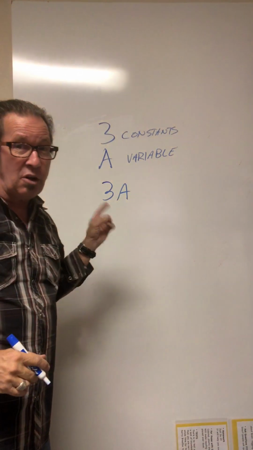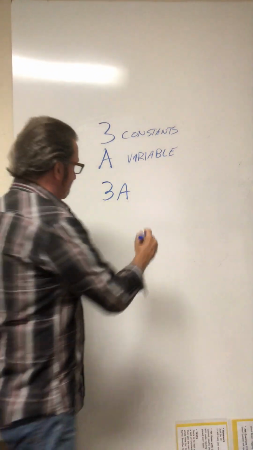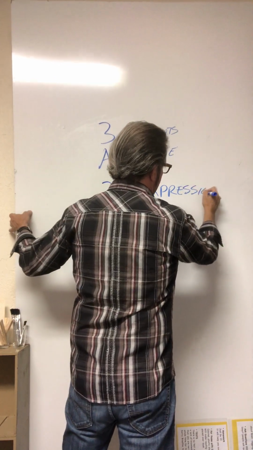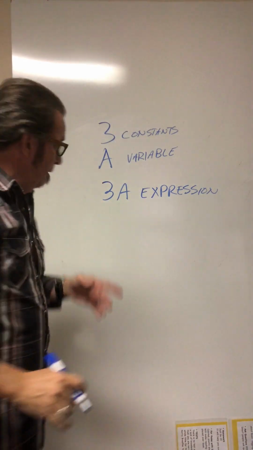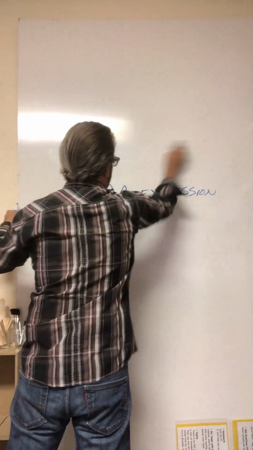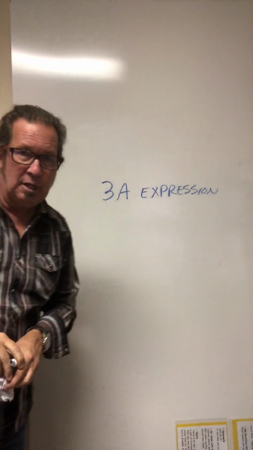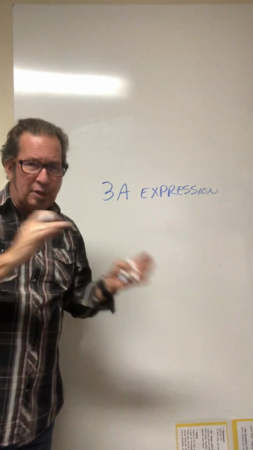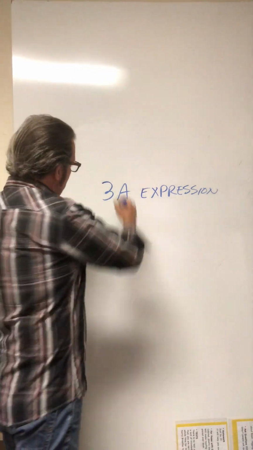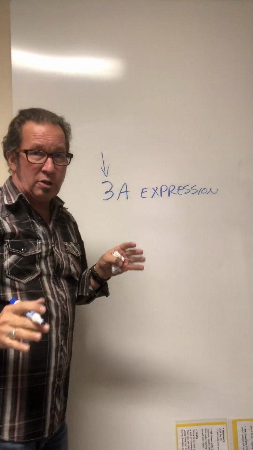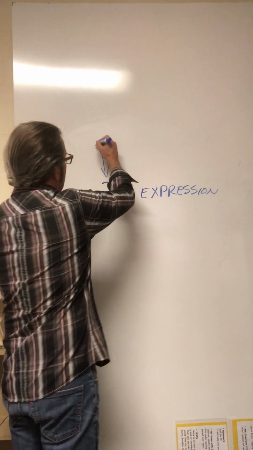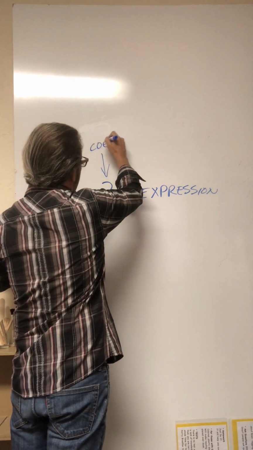And when we have that, it's called an, you should remember this, an expression. Okay? It's an expression. But when we have an expression, there's two things: one thing will be a review, one thing will be new. So 3A, when we have those, we need to remember that this 3 is no longer called a constant. You go, well, it was a constant. Right, when it's not attached to an A. And so then we call it a coefficient.